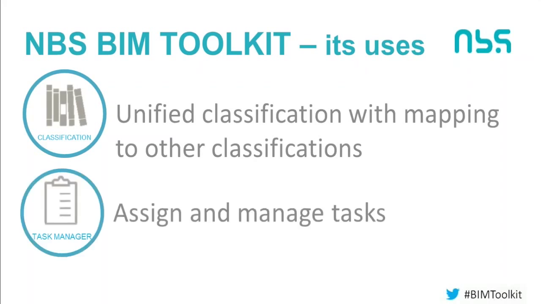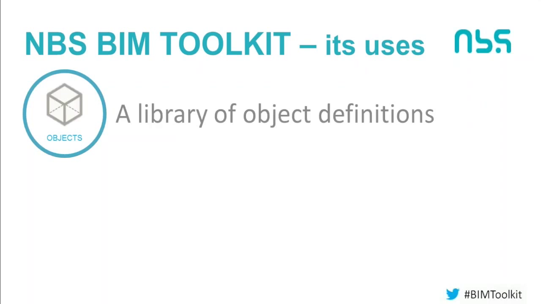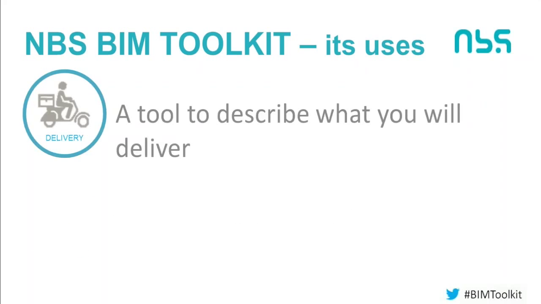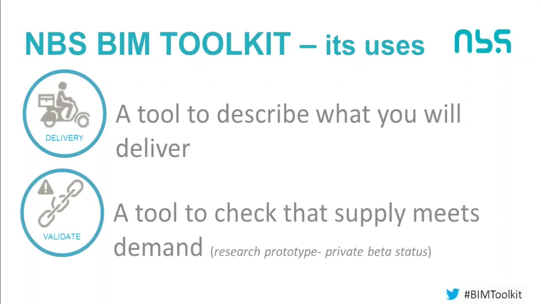So unified classification, the ability to assign and manage tasks, a library of object definitions, a tool to define what you want, a tool to describe what you intend to deliver, a tool to check that supply meets demand. So the validation part of the BIM Toolkit is still in research prototype, so that's not something that I'll be touching on in great detail today.